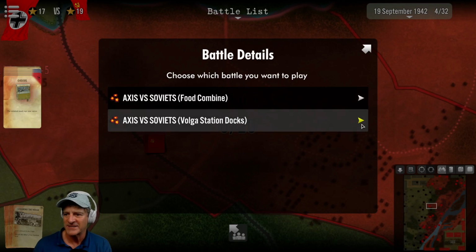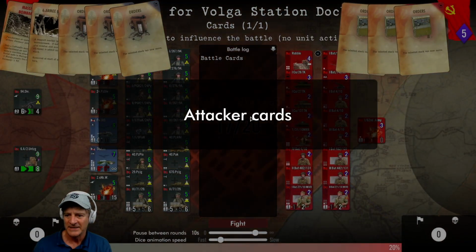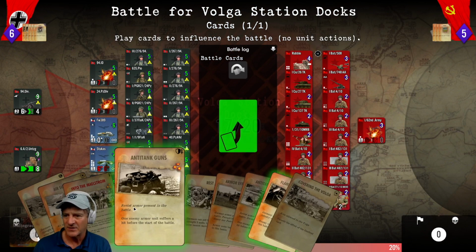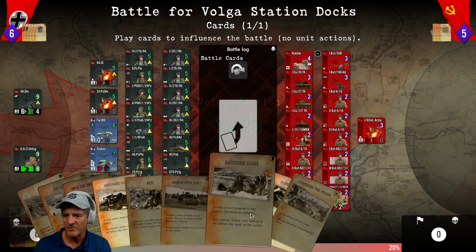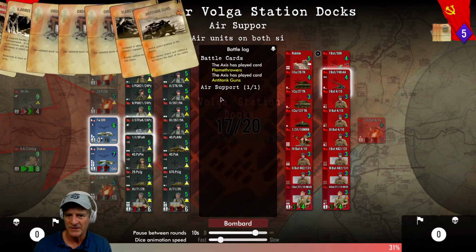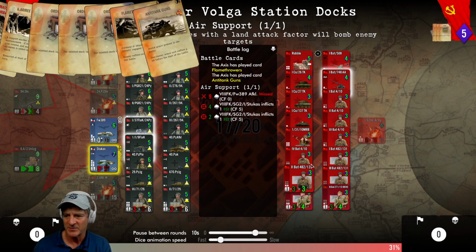Let's go now to the Volga Station docks, our big battle. Oh my goodness, look at all these forces. Anti-tank guns. We could hit their armor beforehand, or the flamethrower. We're going to play both here, because we got to get rid of some cards too. Flamethrowers and anti-tank guns. Let's hit them with everything.